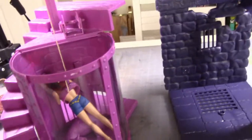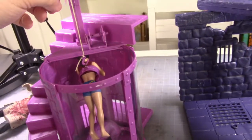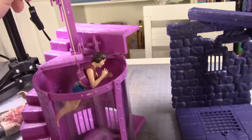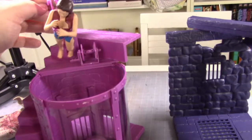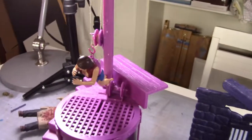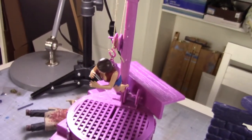you can watch your head, Vic. Lock it. And there we go. And pull her back up and into safety. Huh. I wonder why these kits were banned. I don't know. I mean, I guess I could see this winch putting like a slab of beef on there to feed this thing, but no, it's perfectly made for the victims.